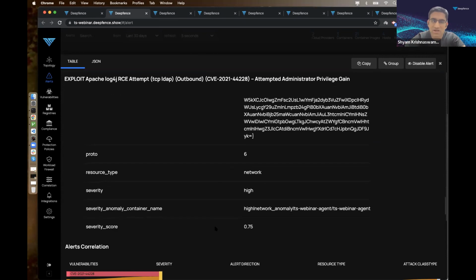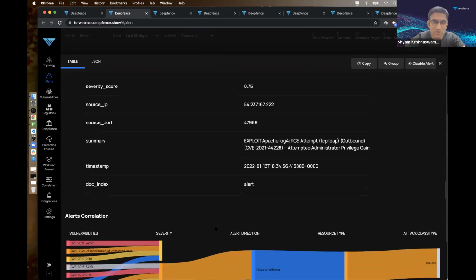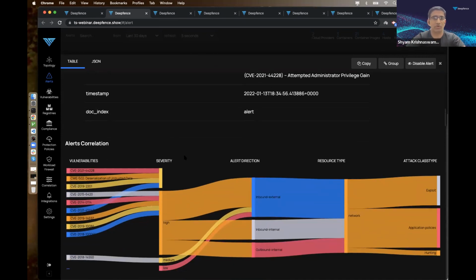But what is interesting here is it has also built this kind of a correlation matrix for you. And what does this mean? Let me just talk about this for a bit. Now, we scanned our system for vulnerabilities. We know the various blind spots that can happen.